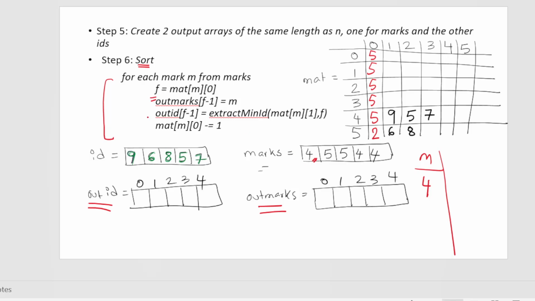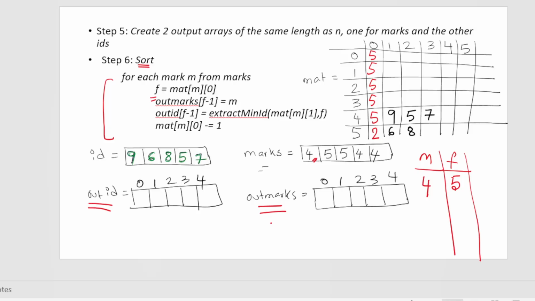We have F. Let's create a column for F. We have mat M0 stored in F. So mat M0 is nothing but mat 40, which is 5. So let's put 5 over here.